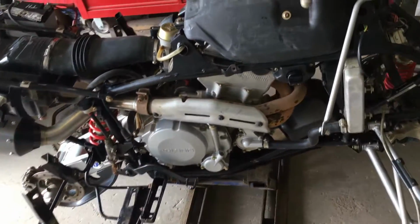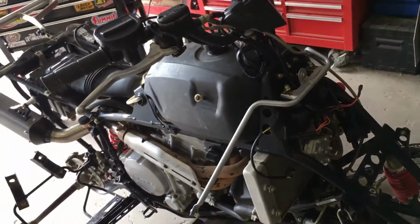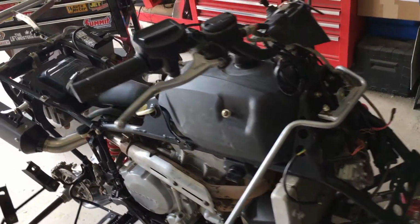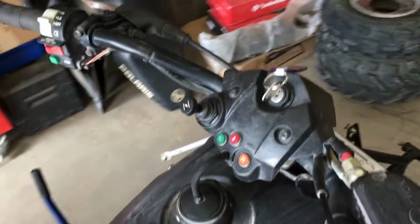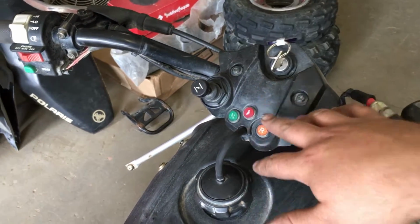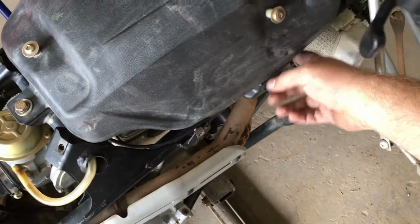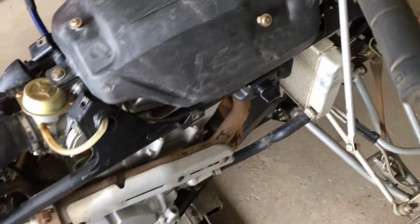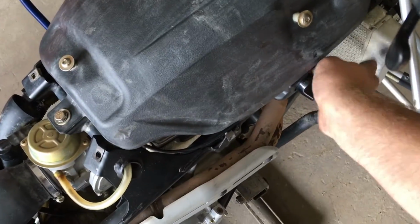I'm gonna go ahead and pull the tank off again. I'm gonna get, I think it's Trail Tech. It's basically the tach and speedometer for this. My plan is to relocate the choke down to here in front of the reverse because I've hardly ever had to use the choke since I've had this. It's not been real cold, but I'll be able to reach around the fender and pull it out.